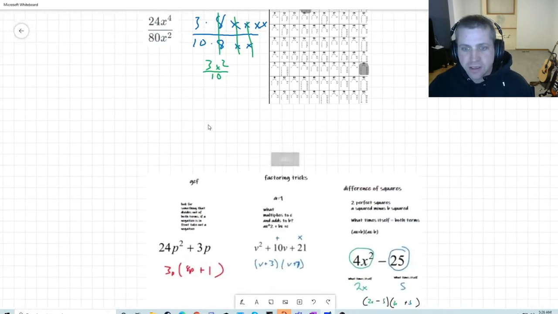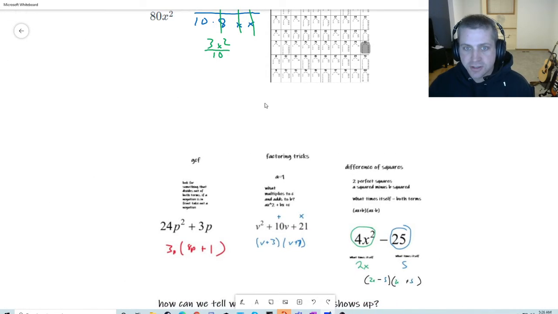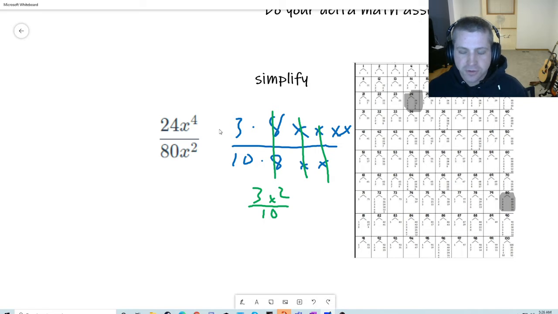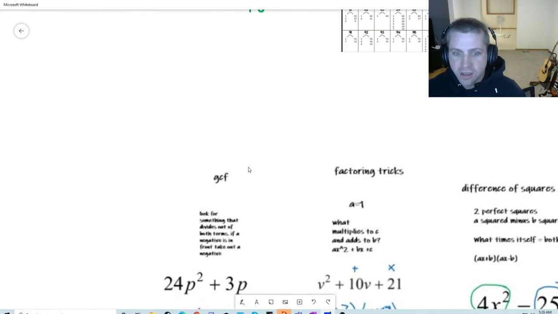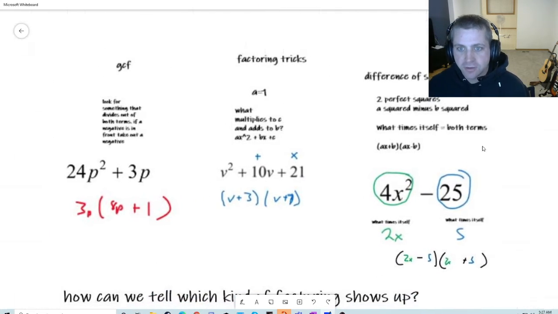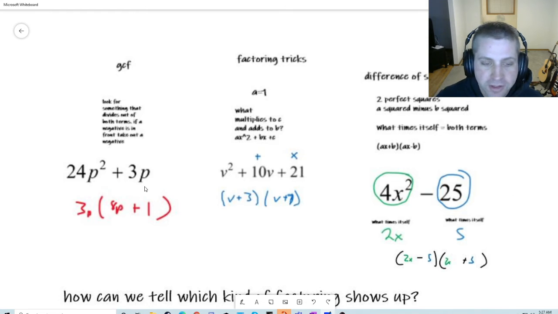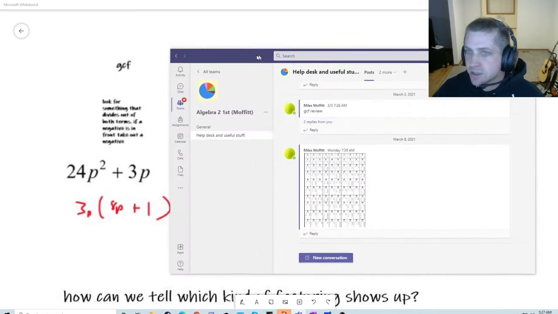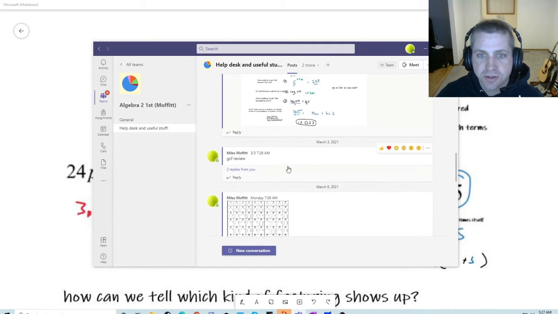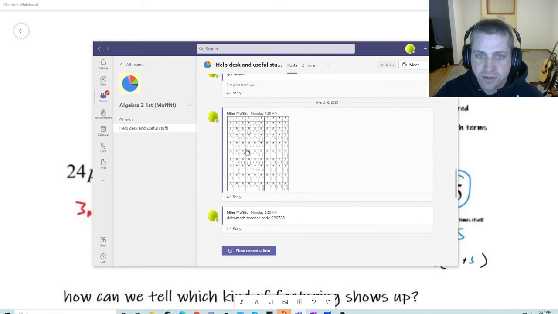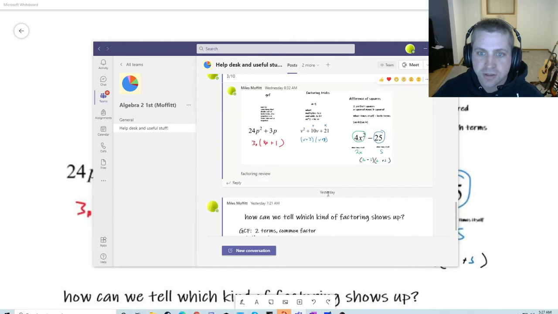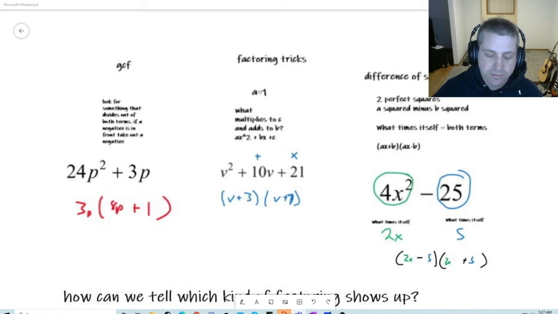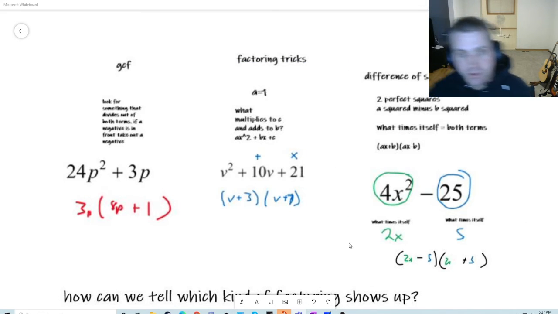Second thing is factoring practice. Yeah, it's all nice to factor 24x to the fourth, or just even write it out as factors. That's great. But we talked about 3 different kinds of factoring, and we have practice on all 3. And this is also in your help desk. Again, please look at your team's help desk. This first period, but if you just click help desk, you can see all the stuff. Delta Math teacher code, factor pair chart, some factoring advice, and then I'll also have the videos that I'm creating, obviously, for today posted for you there too.